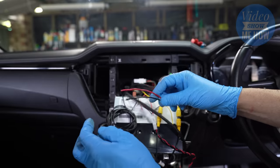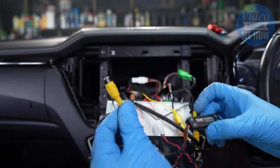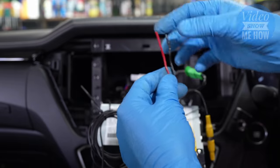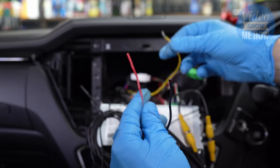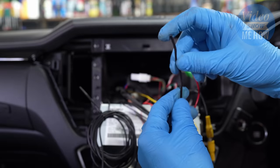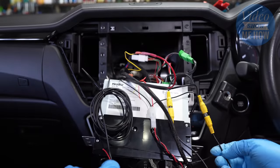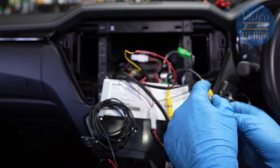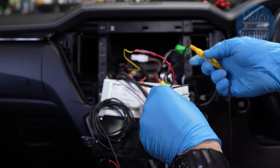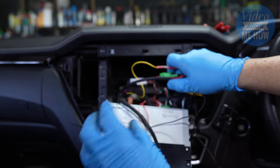From here it's home stretch time. We've got our auxiliary camera input — it should be the only other RCA available — and we just connect those together. Then finally it's our power: our positive feed needs to connect to the Trax Electronics yellow wire, and our negative needs a ring terminal put on it, which goes down the side with our other earth. From here, grab some electrical tape and tape up each of the RCA connections, wrapping from one side to the other for extra security. Secure everything else with some zip ties so it's all nice and neat.